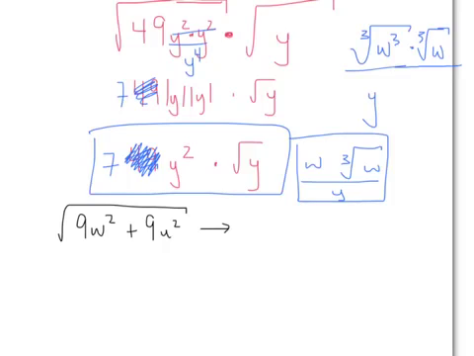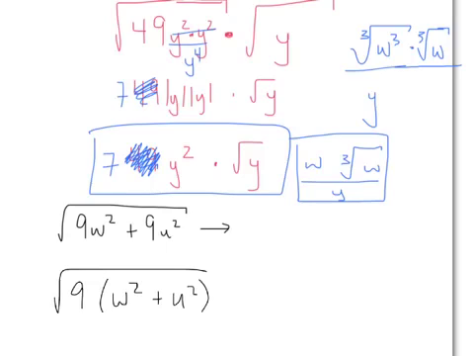Pretty much the whole thing. So tell me, what number can you take out? What number is in both? 9. So take out a 9 right away. Okay, all I said was factor, so right away look for your factors. Okay, so we start with that. Isn't 9 a perfect square? It absolutely is. This is a little bit tricky though.